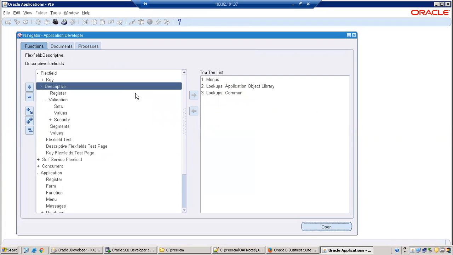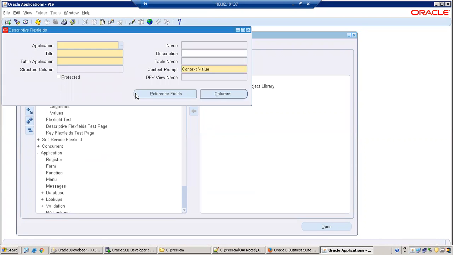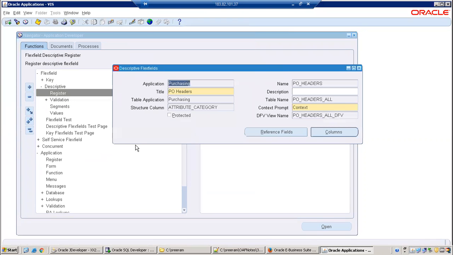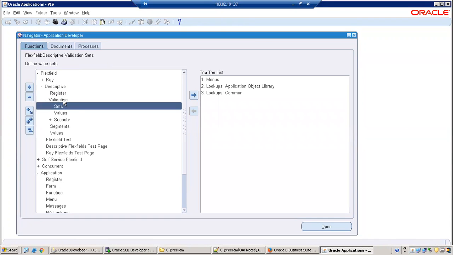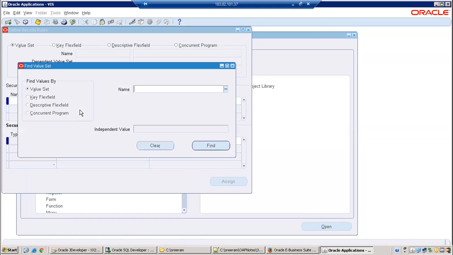Where is the definition? How do we configure the DFF? Where is it? Is the page missing here? Descriptive flexfield, yes. Maybe system administrator, or application developer. Validation sets and values, security. Something changed here, I think.